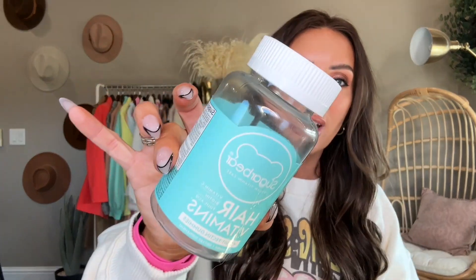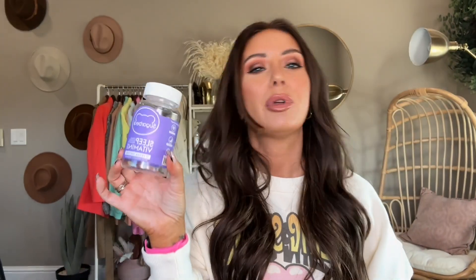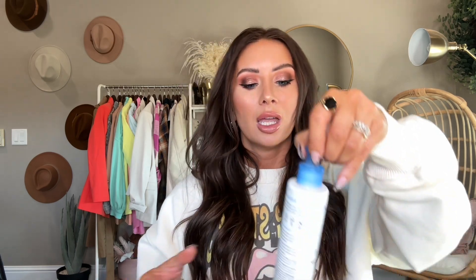The Sugar Bear Sleep Vitamins — I have been taking these for a long time. I've had insomnia since I got pregnant with Lincoln; I'm now nine months postpartum and I still have insomnia. These aren't working for me anymore, but I really did like them. They taste good, but they're not really working, so now I'm back to Unisom — just taking half of one, and hopefully eventually it'll go back to normal.